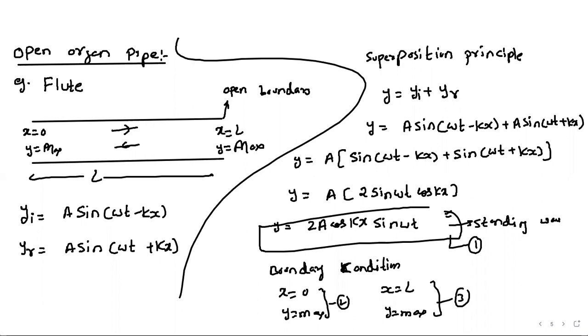Sir, both are maximum. Yes, Fazil, what are you saying? Sir, both are maximum, like equation number 2 and 3. Yes, both are maximum because it's an open boundary at both the ends. So this is again open, this is again open. So your wave can have maximum displacement. Okay. Done, sir.